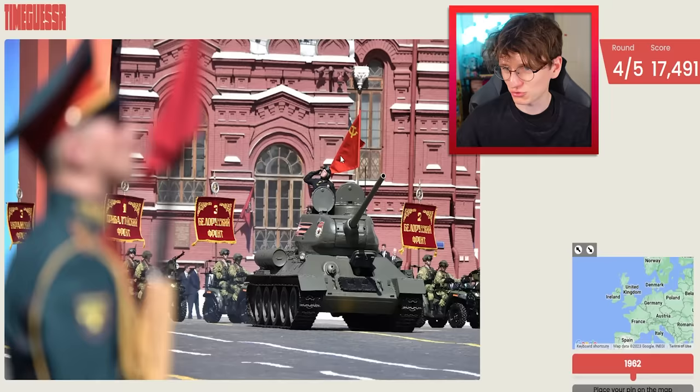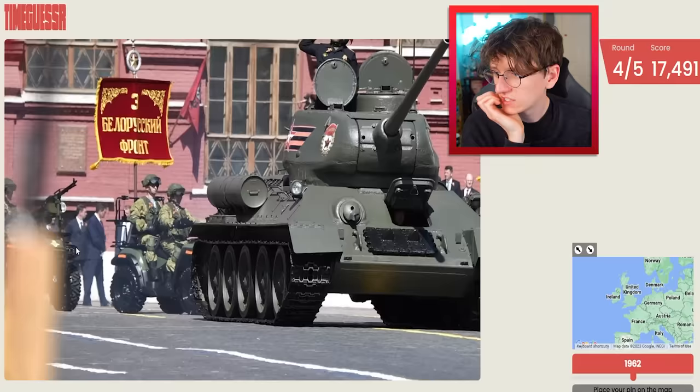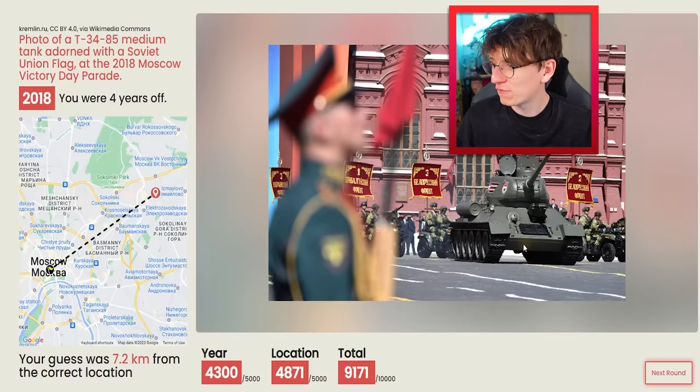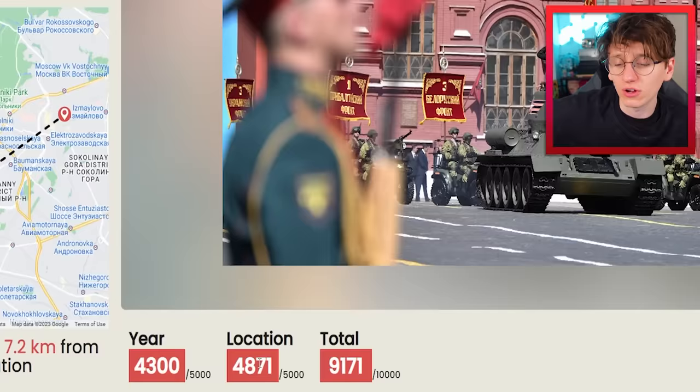We've got a Soviet Union flag and a good quality high megabyte image. Do we have any national flags anywhere? I would probably just assume that this was Russia, but I can't see any flags that have any giveaways. Taking a look at the fashion, it just looks modern day. We'll go Moscow maybe. Moscow and we'll go 2014. Four years off, but it was Moscow. Photo of a T-34-85 medium tank adorned with a Soviet Union flag at the 2018 Moscow Victory Day Parade. We're actually quite good there — 9,000 out of 10,000, but I feel like it was a lot of luck.